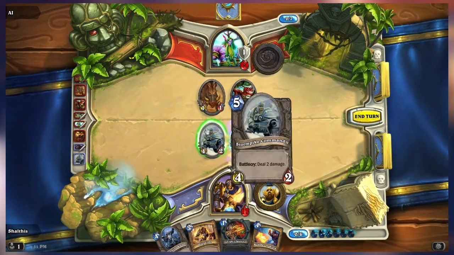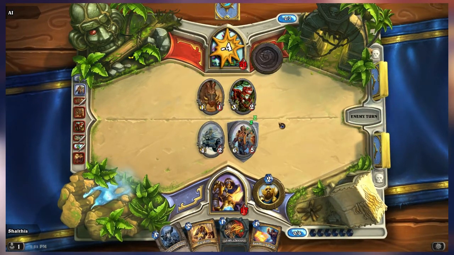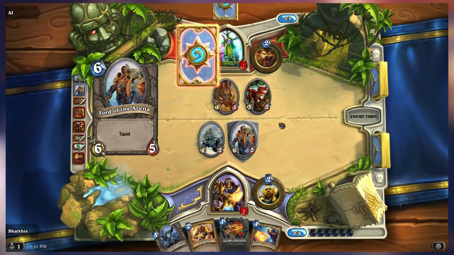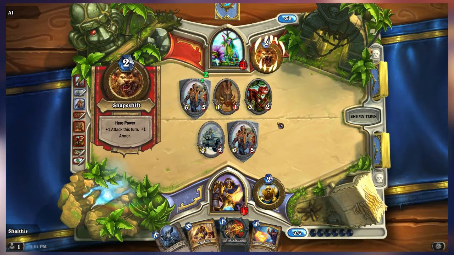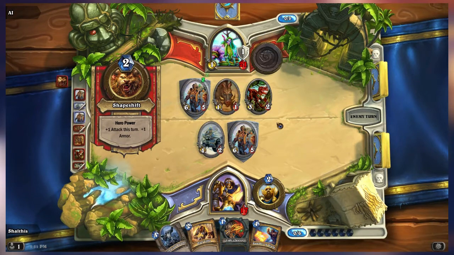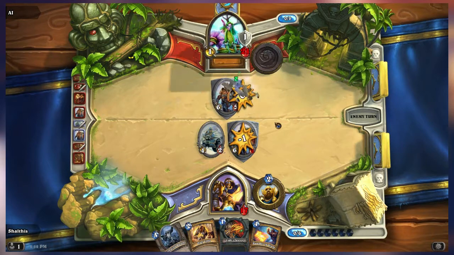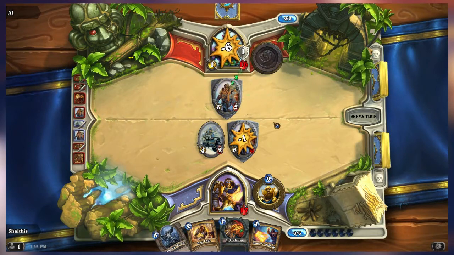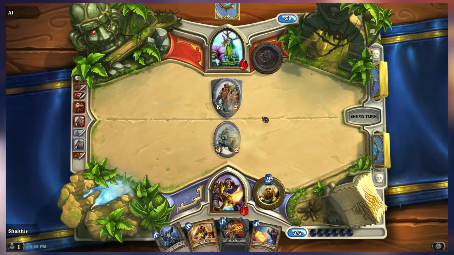So let's go ahead and get some taunt out here, and just keep whittling our opponent down. And yeah, Lord of the Arena is one of the common basics, so we'll get that quite a bit. And, you know, let him eat 6 damage just to take that minion out. I'll take that.